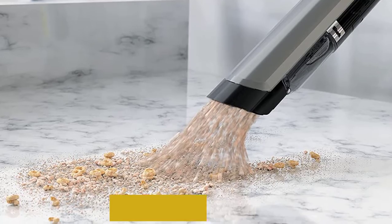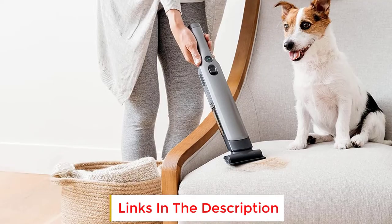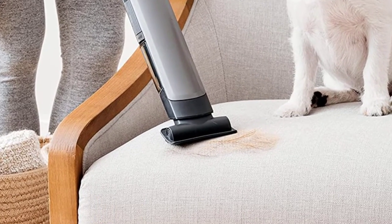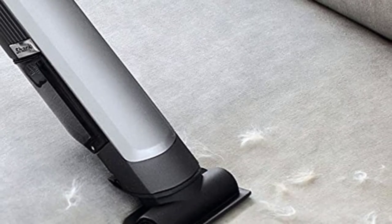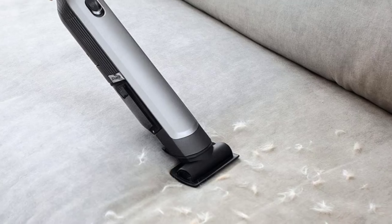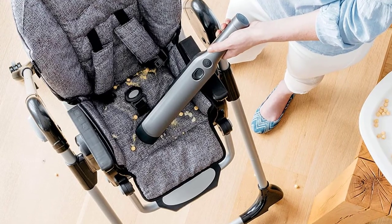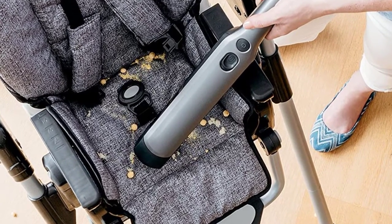When tasked with capturing pet hair from upholstered surfaces, the bristles of the crevice tool did an excellent job of sweeping up hair before the powerful WV-2011 Vac suctioned it up. Battery life is a key consideration — the WV-2011 Vac battery runs for almost 10 minutes before calling it quits, which was a significant downside for our tester. You should also know that the dustbin is small due to the super-slim design.